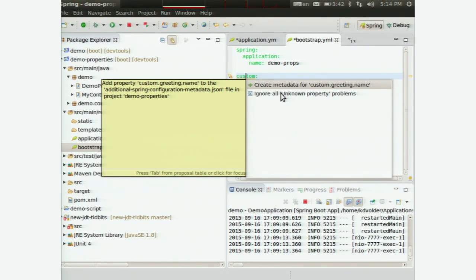Either you can say, to hell with this, I have so many of these properties, I just don't want you to bug me about it anymore. Just turn off this entire checking part. It doesn't turn off everything, just that particular type of error will be switched off. So you won't see that anymore, anywhere. Or you can create, this is probably the proper thing to do, some metadata for it, manually create it.